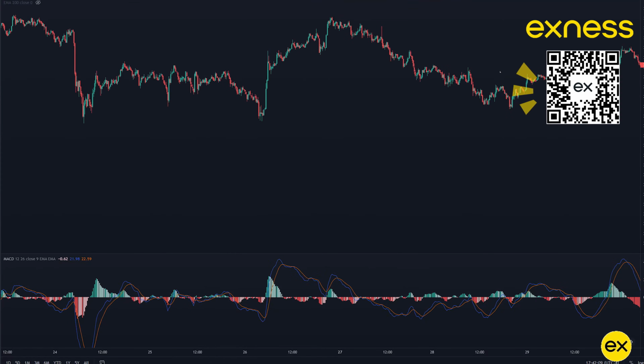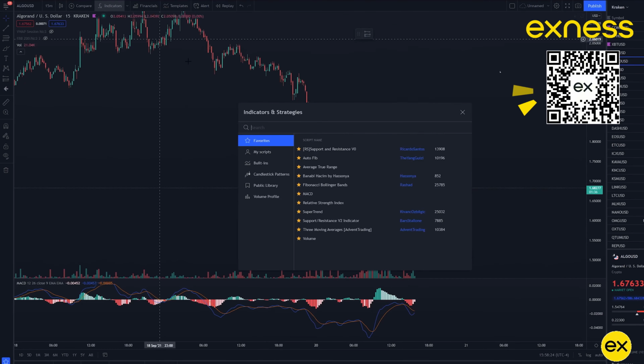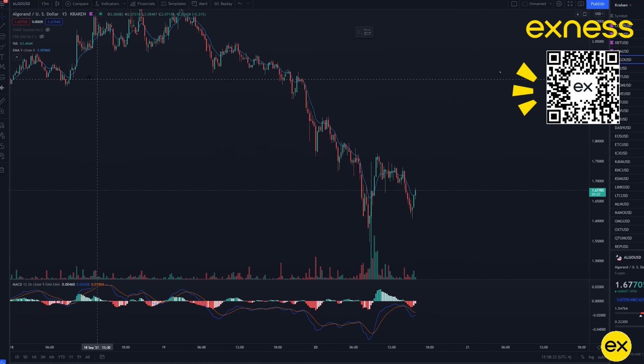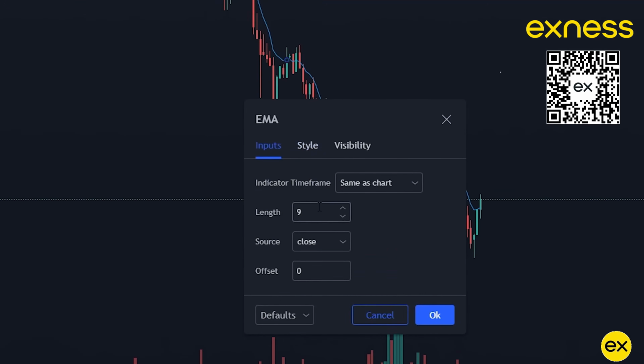So an easy way to figure out if the market is in an uptrend, you simply just need to add a 200-day moving average. To do this, you're going to go to the Indicators tab on TradingView and type in EMA, which stands for Exponential Moving Average. Click the top one. Then you're going to click the settings of the EMA, go to Inputs, and change the length to 200, which is going to make it a 200 Exponential Moving Average.